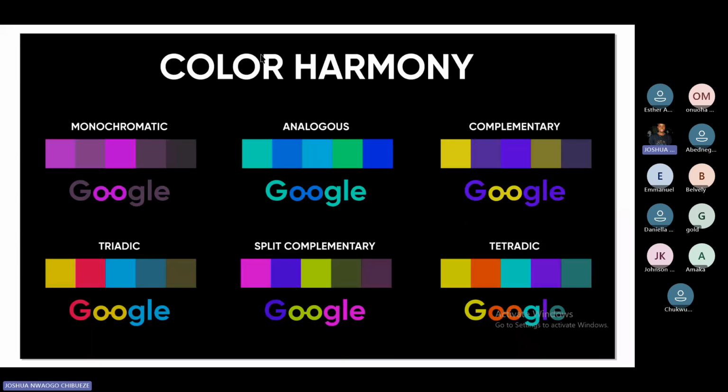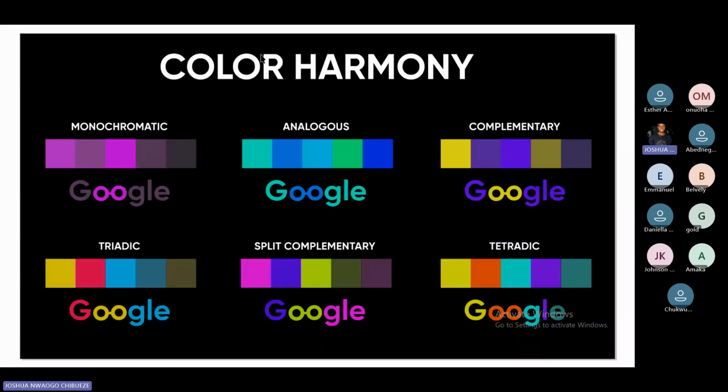So first of all, you have to select colors that work together. And how do you select them? By using the color harmony rules. You are going for a monochromatic color, or analogous, complementary, triadic, split complementary, or a tetradic kind of color selection. All right. Principles of color harmony: monochromatic, which is different shades of the same color.